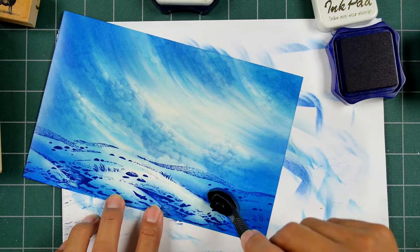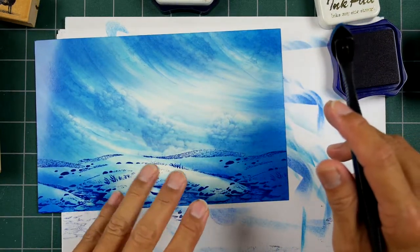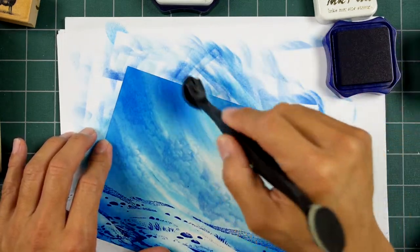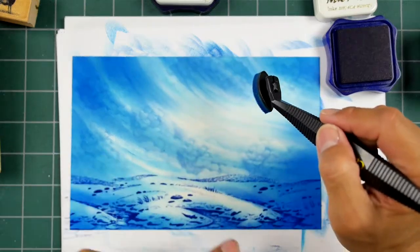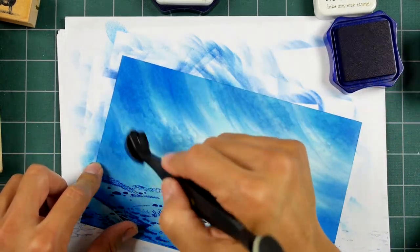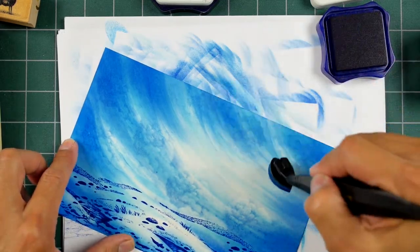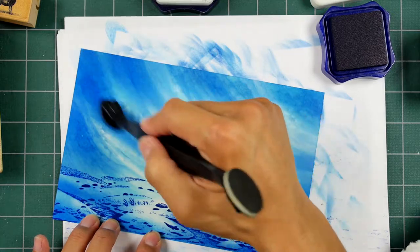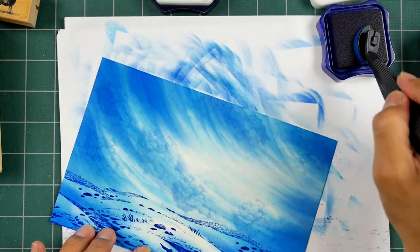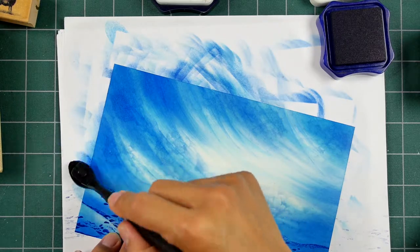Kind of deepening those shadows around that snowy bank — hopefully the forms are looking a little bit more rounded. Now, as I was working down here, this top portion is setting up a little bit more, so I can come in and get it darker using that existing ink. That goes back to that trade secrets video where I talked about the amount of ink — not just going through a certain number of colors, but about how much you use of each color. That's equal to, if not more important than, the number of colors you use.